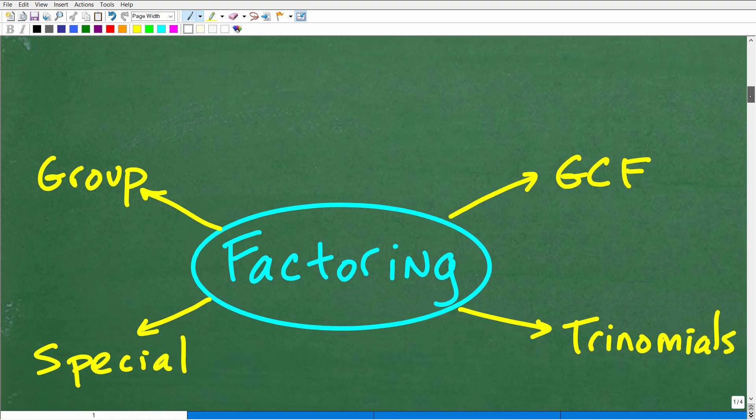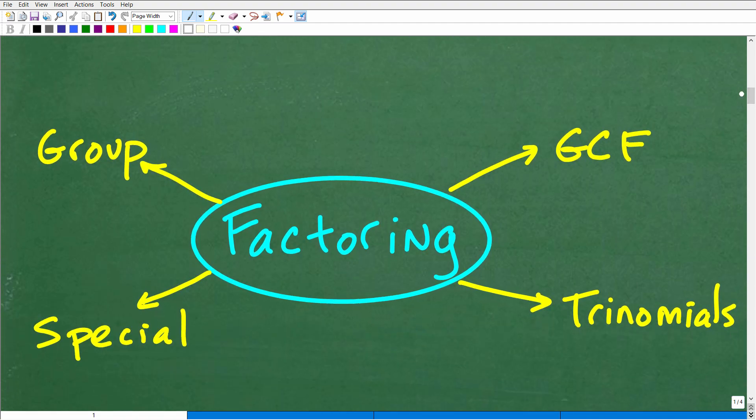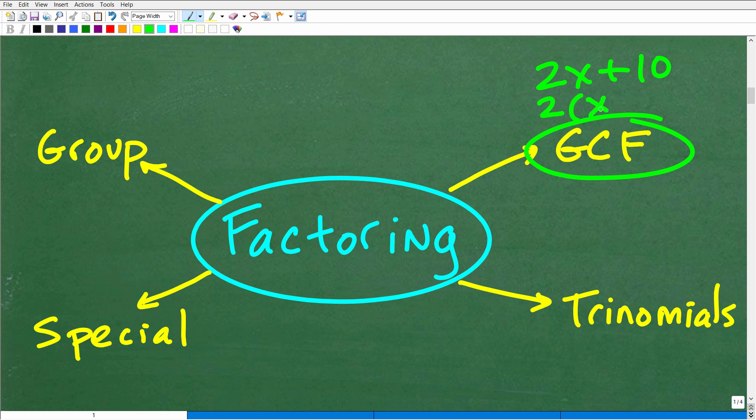But let's go ahead and quickly review some of the strategies that you need to be thinking about when you're asked to factor something. So in this particular problem, you need to put your factoring thinking cap on. And let's just quickly review the skills that you need to know in order to be an expert at factoring. So the first thing you need to understand is how to factor out the greatest common factor. So this would be like the first thing you want to master. So, for example, real quick, if you have 2x plus 10, well, how could you factor this situation? We could factor out 2. That's the greatest common factor. So this is going to be 2 times x plus 5, right? So 2 is the greatest common factor. And it's effectively like the reverse of the distributive property.